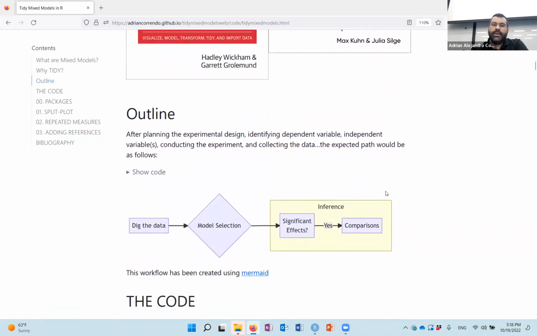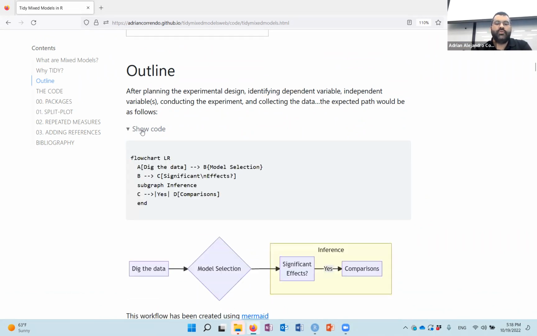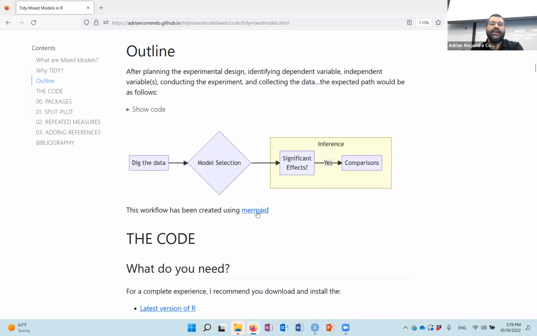Okay. The outline of today, I tried to represent this and I leave you the code. Along the document, you will find these menus that say show the code, right? So there you will find how to run all the different things that we have across the file, right? And this is all in the Quarto file. I will show you in a second. So basically, this is a way that we can produce a flow chart like this, very simple. And then I'm leaving a link there.